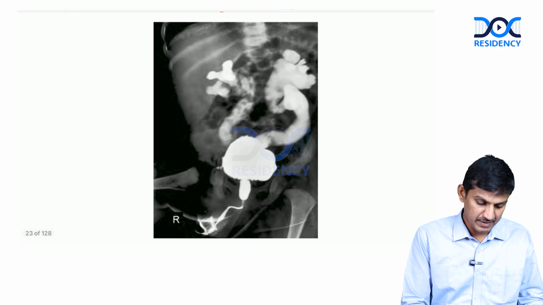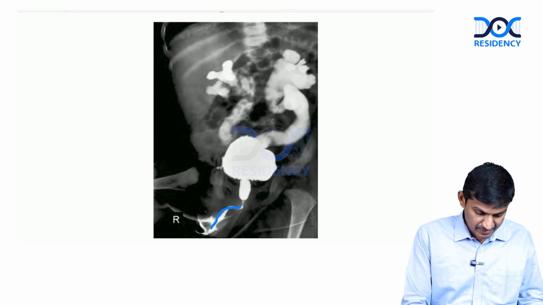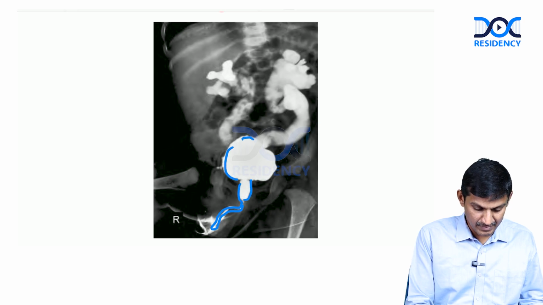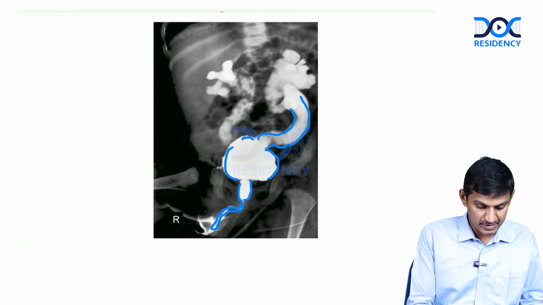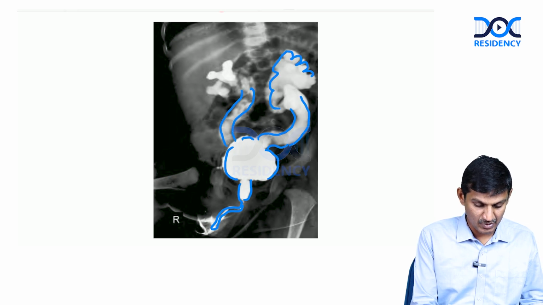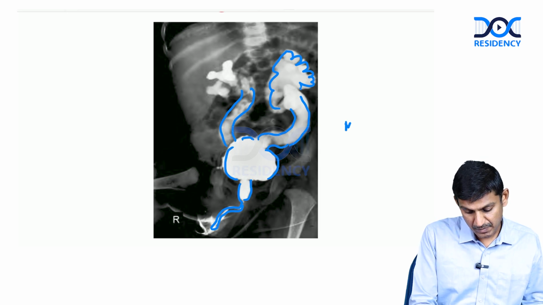What is here? This is an X-ray, wherein you see a contrast being injected. The contrast is seen in the urethra. This is the dilated urethra. You see the bladder here, and what do you see here? Bilaterally, you see a grossly dilated system, kidney, pelvicalyceal system, gross dilatation is seen. This is probably a case of a micturating cystourethrogram or voiding cystourethrogram.